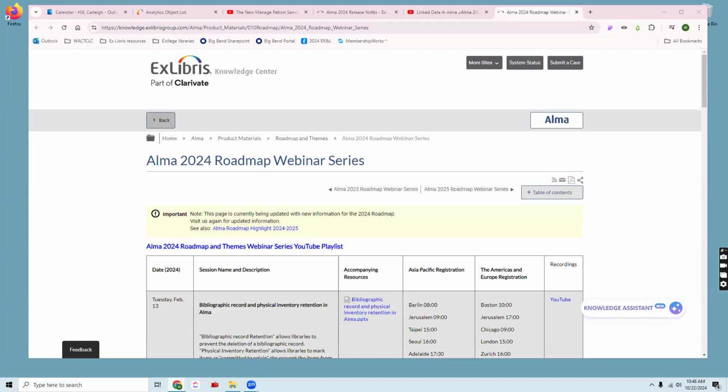Wade used to post them, and Ex Libris got a little titchy about that because then anybody could log in. And that way I kind of keep an eye on it, like, okay, that training account's been used 20 times. I can't imagine that would happen, but maybe it's time we have a refresh of this sandbox because it's gotten a bunch of training use and it might be kind of screwy.